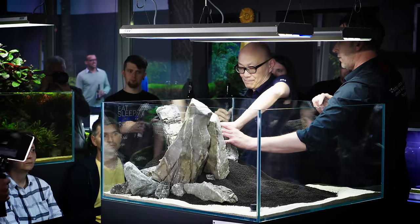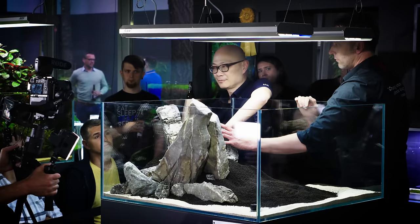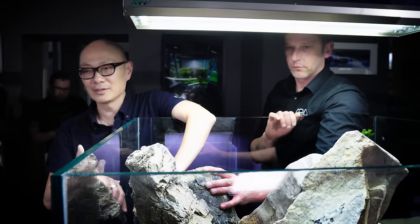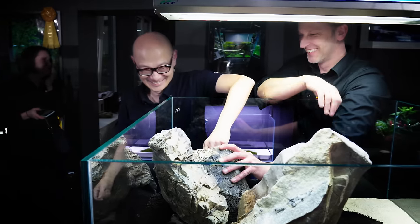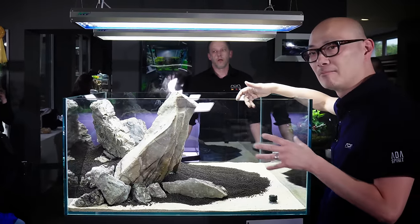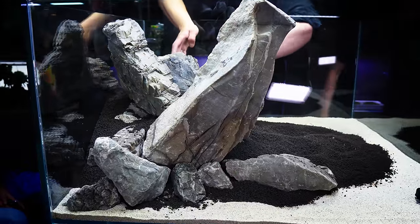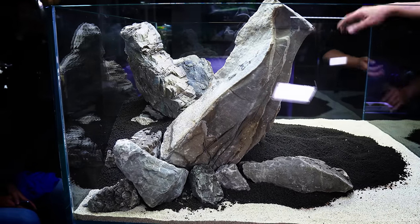Did you make the sketch after you saw the stones or before? Adam sent me some photos of his selection on a pallet. So I just referred to the photos. I have a little idea, and basically I know the stone very much, so I just create the sketches. Then I believe that I can find a good stone right here. This is a square tank, so that is a very good opportunity to make a layout with many more layers. One layer there, second layer, second the big rock, third layer, that, and the fourth layer is down there. And the fifth layer will be something else.